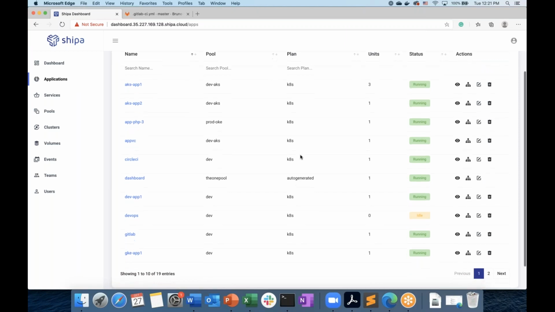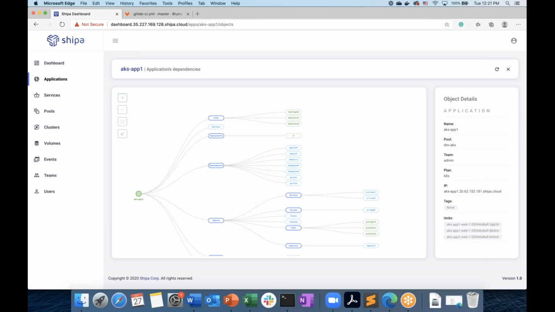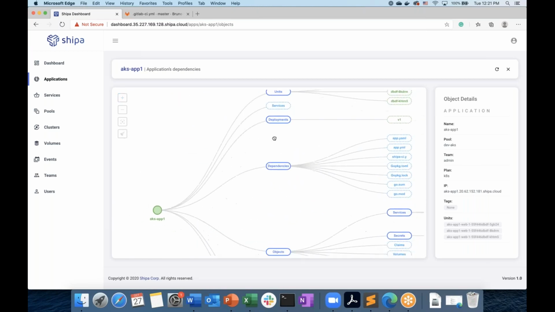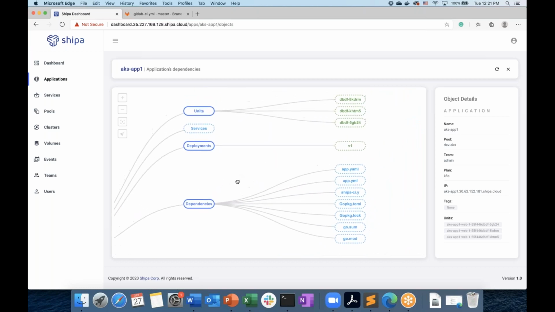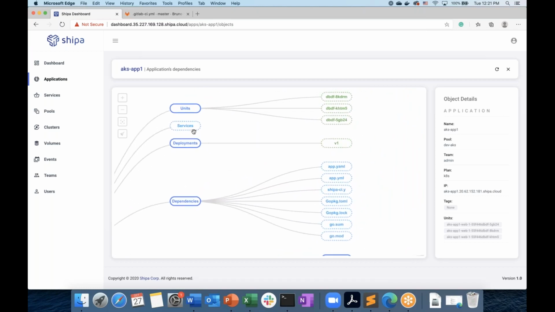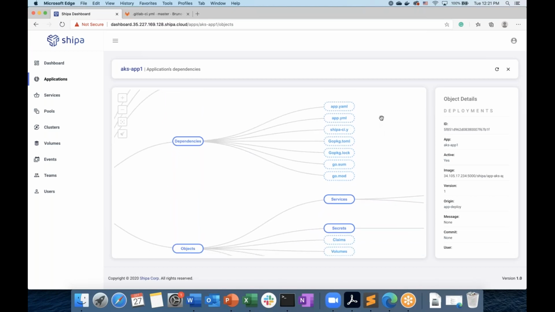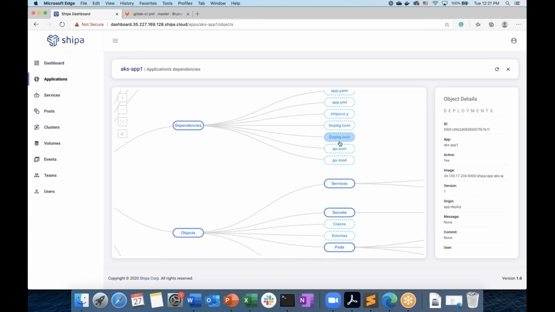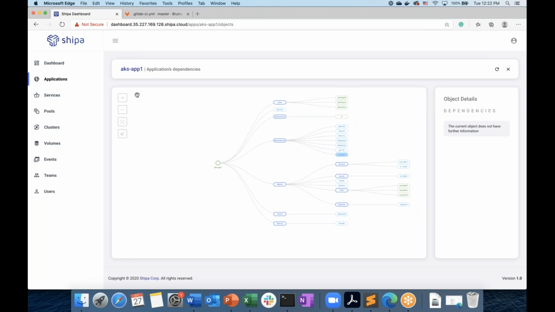One of the things that we use to show users what Shipa is actually doing in the background is our application dependency map. In a way that basically this is the code that the developer is actually delivering. And here you can see all the objects that Shipa is creating, such as all the container units that Shipa is automatically creating and deploying, the images that Shipa created and also deployed in order to support your application, all the application dependencies files. So in this case, I think this one was a Golang app that you can see which files were deployed.